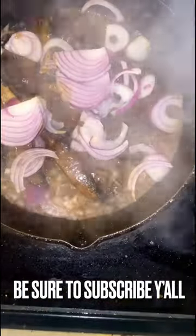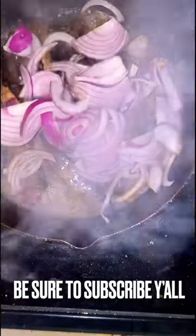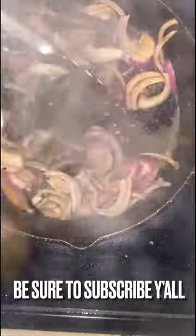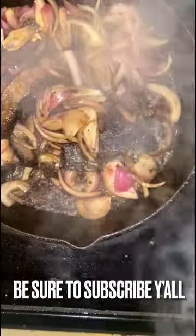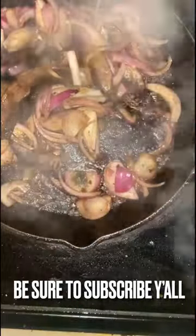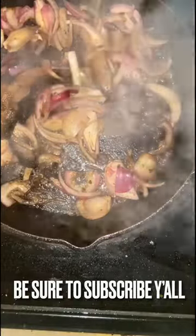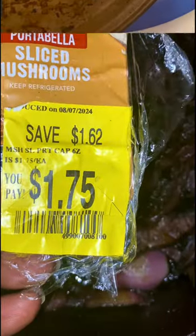That's why they go in before the onions go in, because if I throw the onions in first, the onions will turn into mush. We don't want that. I want caramelized onions and caramelized portobello mushrooms. That's why the mushrooms go in first for about a good 5 minutes. And then I threw the onions in. And I kept this on high heat for about 2 minutes after I threw in the onions. Now, I did add water into this dish after I threw the onions in too. And I reduced the heat. See how much I paid for those mushrooms?